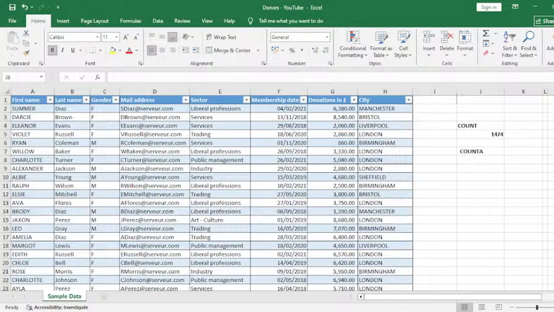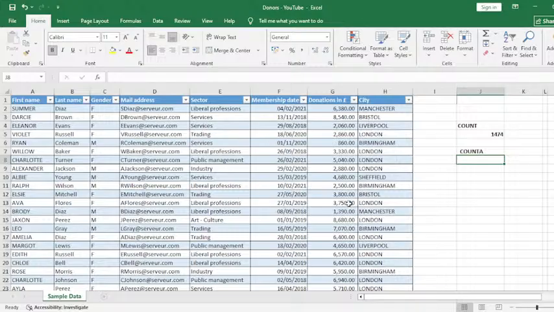So if in a particular column, like here, let's say we want to count all the date entries, or perhaps I want to count all the first names in this column, COUNTA is the function to use. Even if you have an empty space, a blank space, where there is nothing in it, it will count every other thing. It will skip all blank spaces. But if you have numbers, if you have formulas, even if you have a space, it will count everything. It will count dates, everything. The only thing it doesn't count is empty cells.